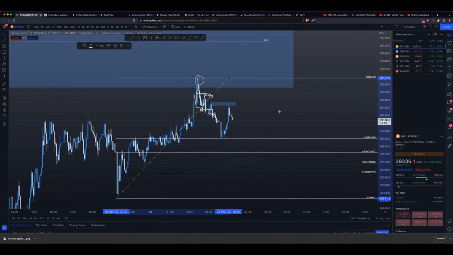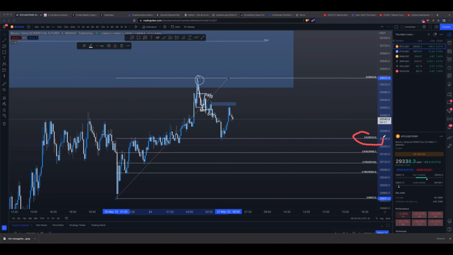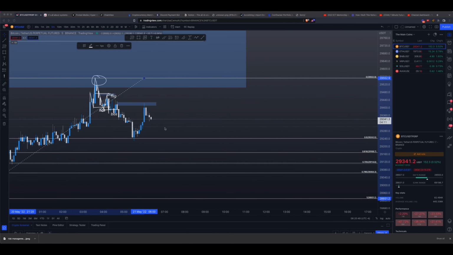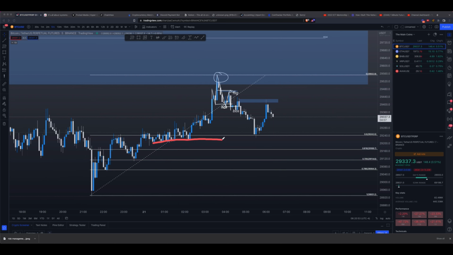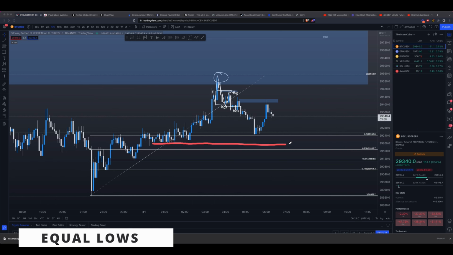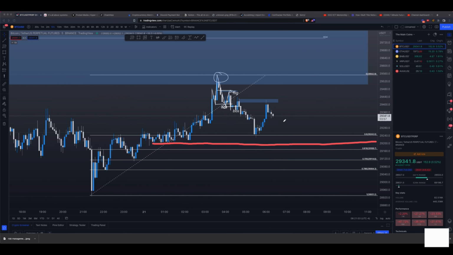Now, when you are going short, you want to take your profit somewhere close to the 0.5 fib. Notice how price bounced exactly at the 0.5 fib. To explain my thought process behind why I want to take profit at 29200: you have many relatively equal lows at these levels, so I assumed that price would be attracted here, and I stand corrected actually. I still think that price is going to target this level, and that is going to be my first take.